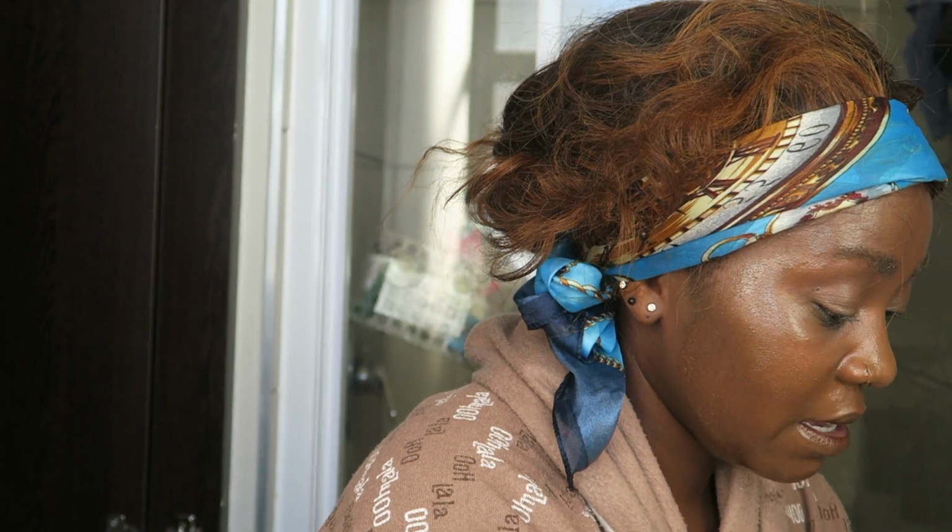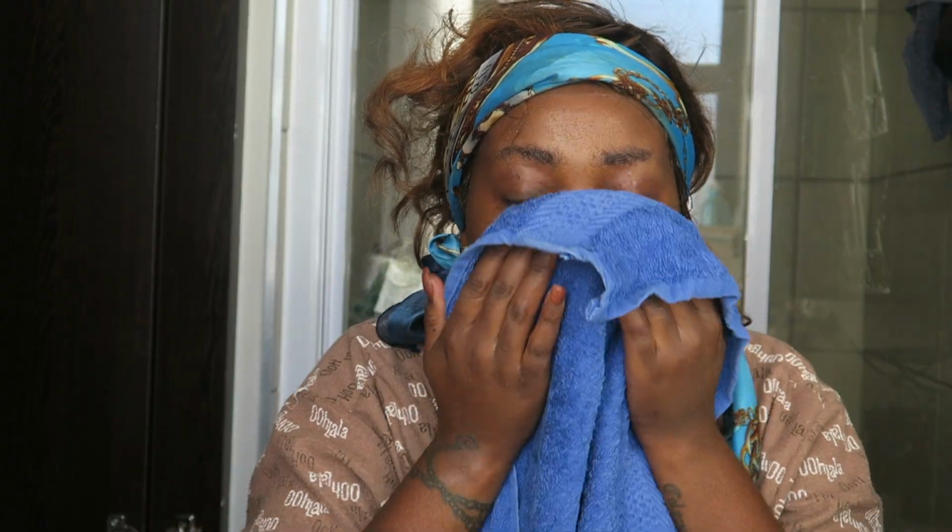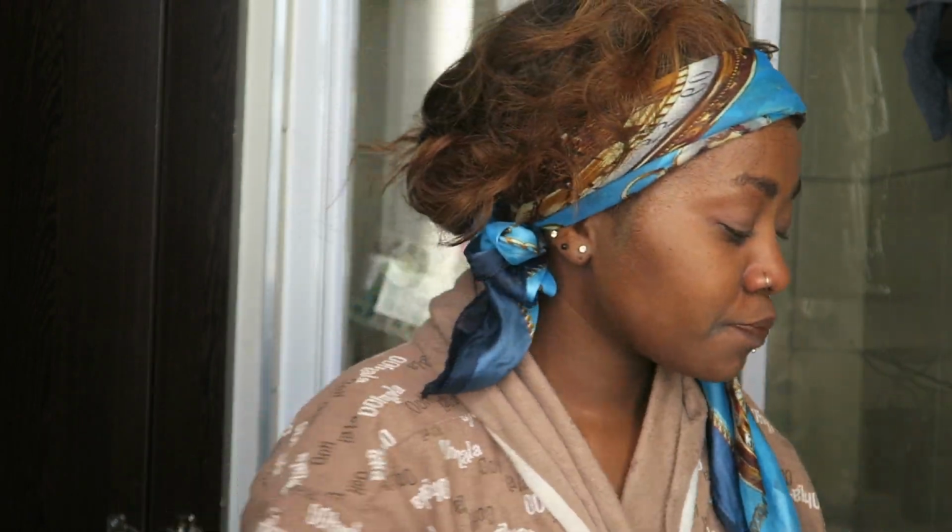And then I wash it off with lukewarm water. My tap has both of them, so you just turn it to like nice lukewarm to the warmer side type of water, then you just wash it off. Done. And then we pat dry. I didn't do it on my lips, so same concept.